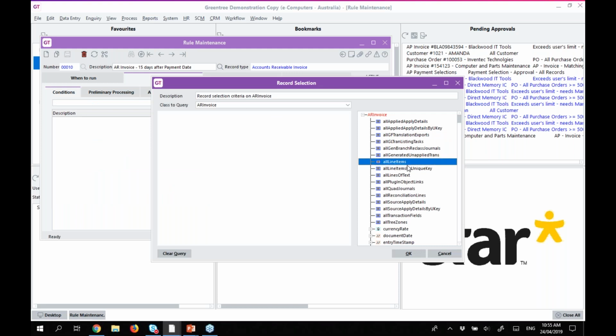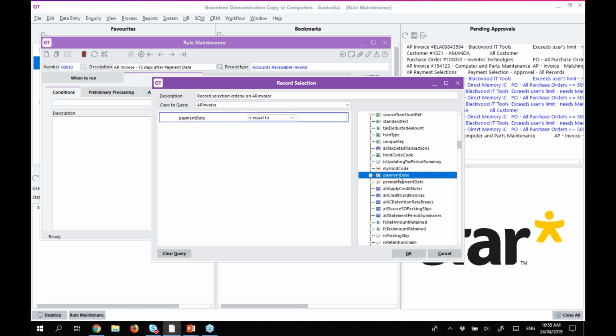So the AR invoice has a payment date. The specific question was around customers with a 30 days end of month payment terms, and we want to send the email at effectively 45 days, giving them a 15-day buffer. So here I'm saying the payment date is equal to, so on the 45 days, which effectively, as I said, is 15 days after the payment date, I can say is today.